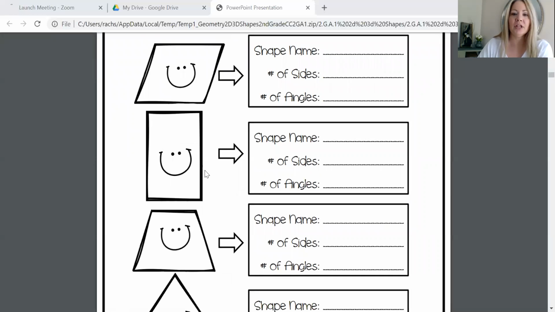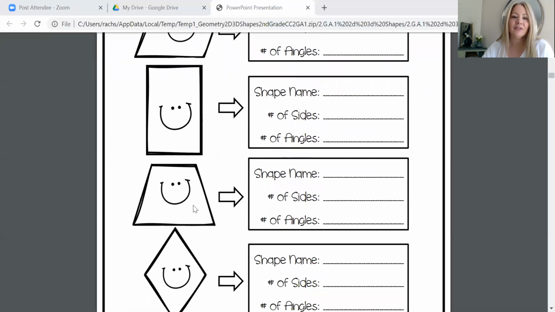All right, let's take a look at this one. I hear a lot of you already. We know right off the bat this is a rectangle. It has right angles. They make those L's. And 2 of its parallel sides are longer than the other set of parallel sides. So it is a rectangle. Good job. And now let's look at this smiling guy right here.